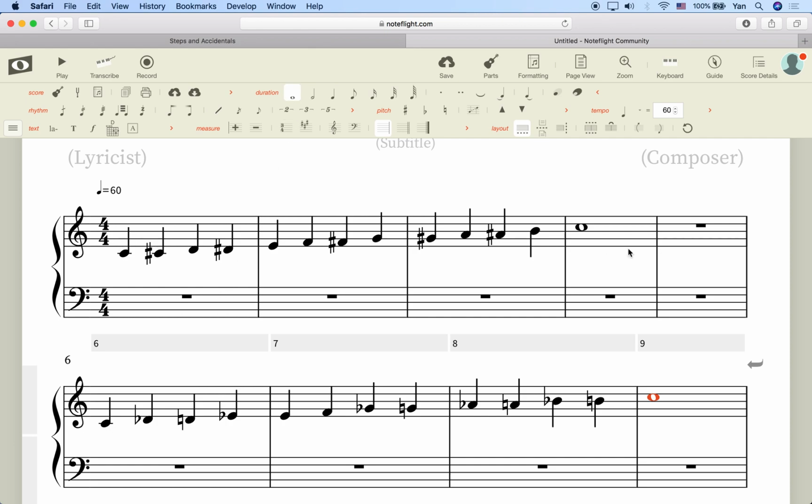All right, so these two scales are exactly the same in terms of sound, in terms of pitch, but they're written with different enharmonic spellings. This one is written with sharps, and this one's written with flats, and I also had to use naturals to cancel out the flats along the way so that I could undo that rule, which is that whenever you write an accidental in a bar, the next time you write the same letter name within that one bar, that accidental is going to carry over to that note as well. So just remember that.